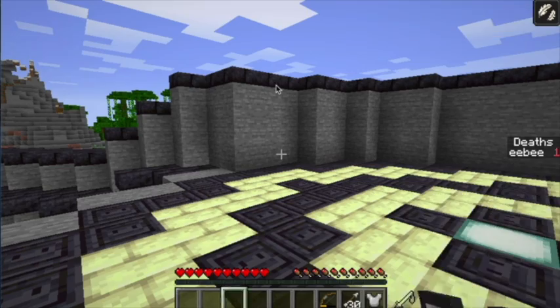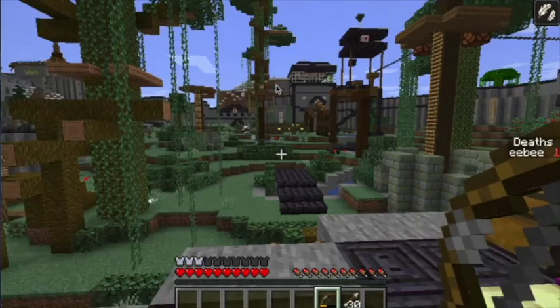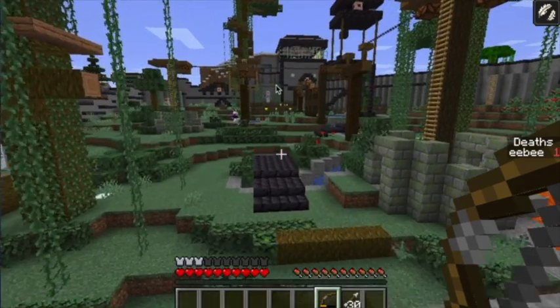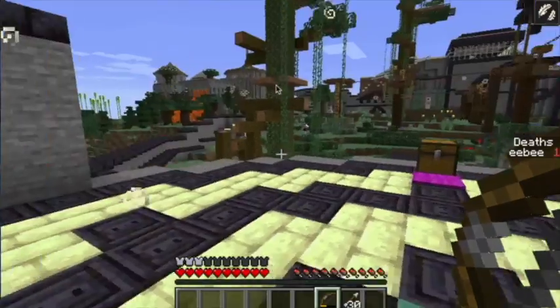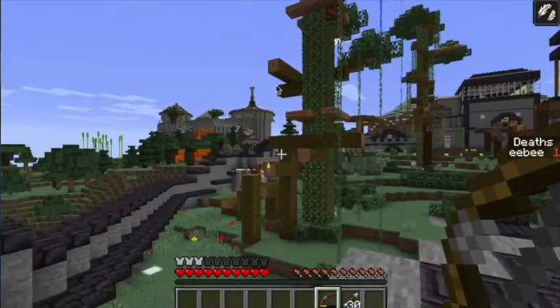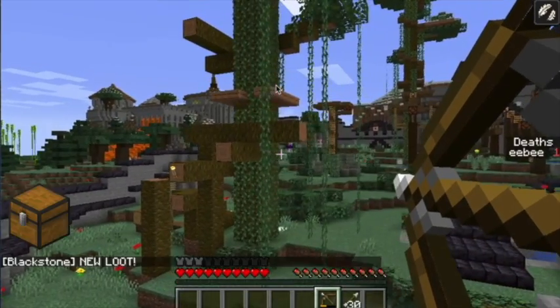Hey, you dropped your stuff. That's not supposed to happen. I didn't drop anything. Yeah, you did. I got two glass bottles, a bow, iron boots. That's not for me. You did that when you died up here before.